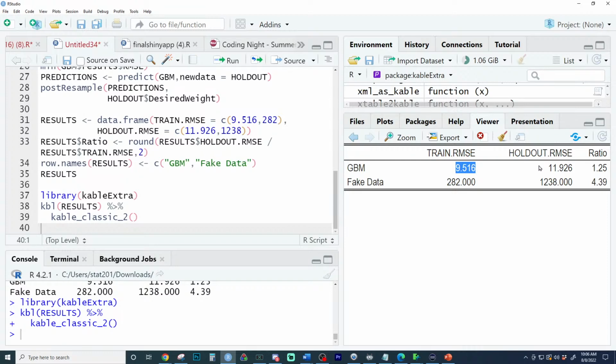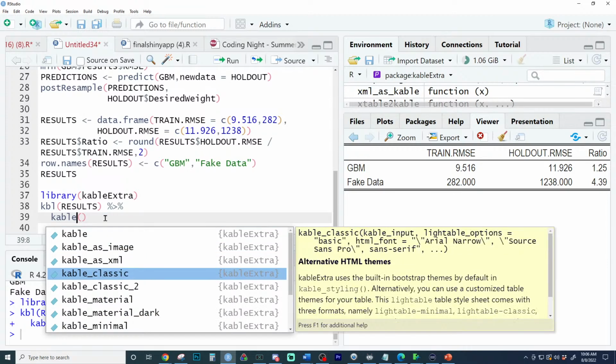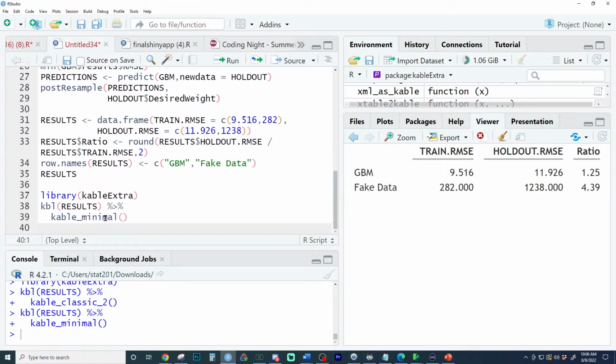When I predict on the holdout, and this is the new data that the model's predicting on, I typically miss by 11.9 pounds. And my error on the holdout is 25% larger. That's the ratio of those numbers right there. So for mine, my holdout did better. It can. That can happen. That's not a bad thing. It's just what happens. There's not a bound right there.